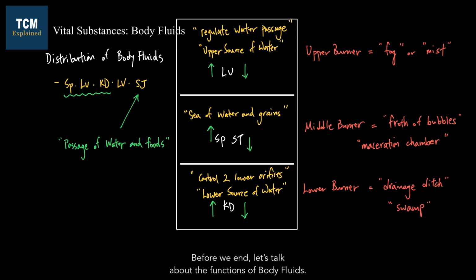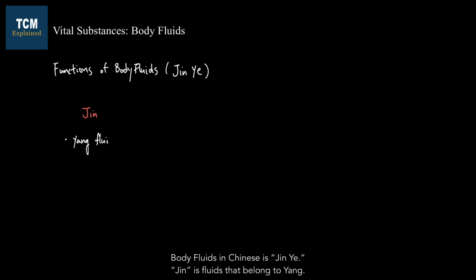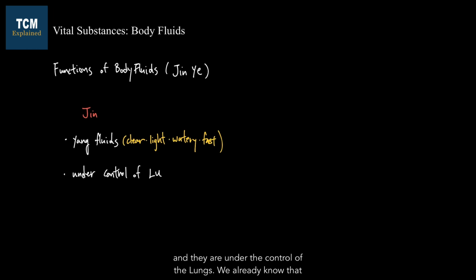Before we end, let's talk about the functions of body fluids. Body fluids can be divided into two groups and each has different functions. Body fluids in Chinese is Jin Ye. Jin is fluids that belong to yang. They are clear, light, and watery fluids that move fast, and they are under the control of the lungs.